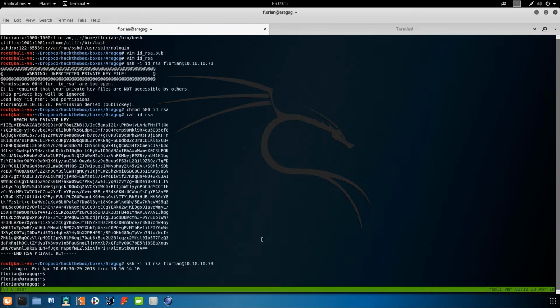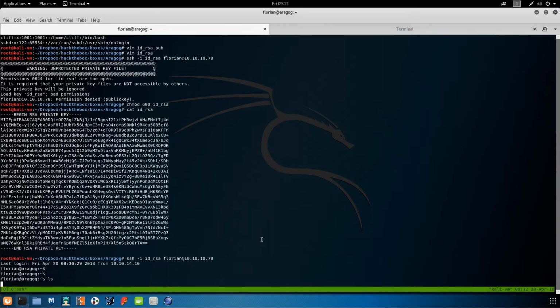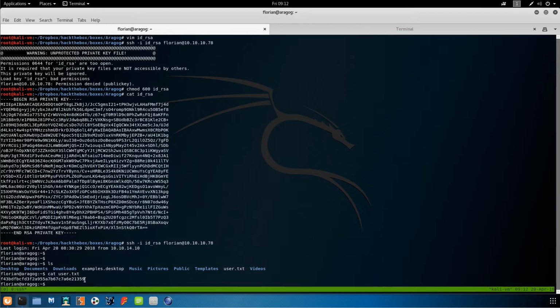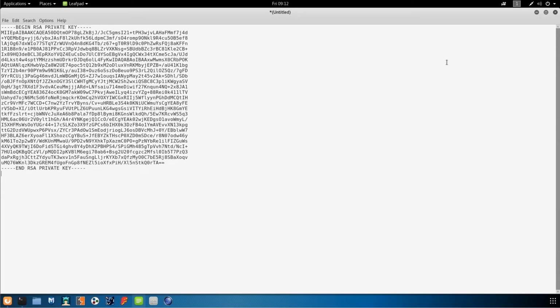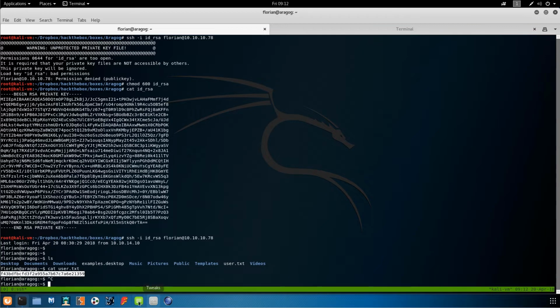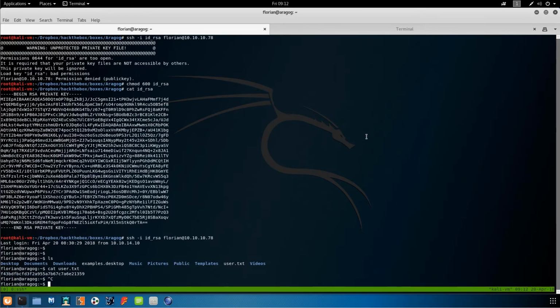And it looks like we're in as Florian. Do an ls. There's our user.txt file, cat user.txt. And so again, we had already actually grabbed this through our XML external entity injection, but we can grab it for this also. Except I didn't actually grab it. Okay, and so now we're going to try and see how we get ourselves from user to root.